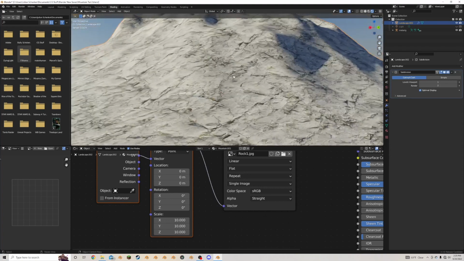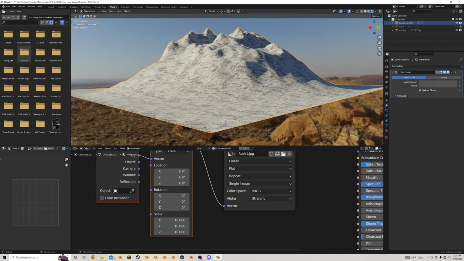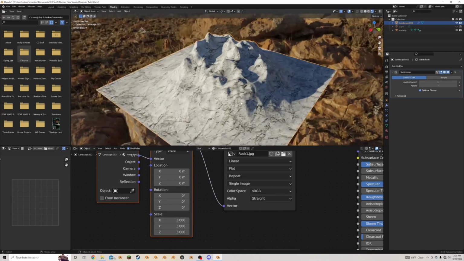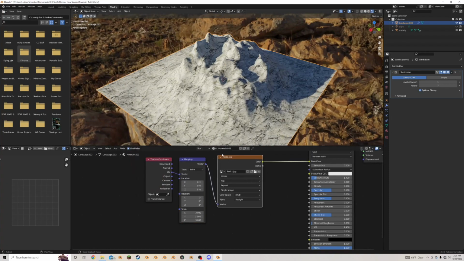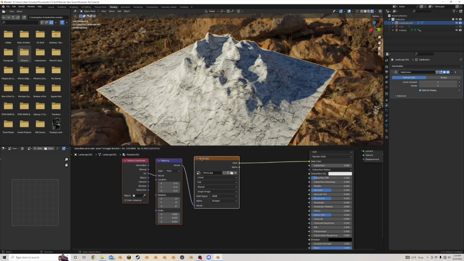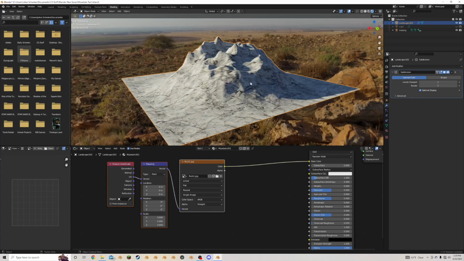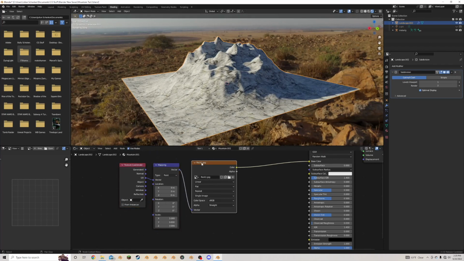However, the problem is you can see it's just duplicating the texture over and over again, and it starts to look really bad really quick. If you have other textures you can mix in, then you can kind of save it, like if you wanted to make snowy mountains. So this kind of stopped me from making mountains for the longest time.